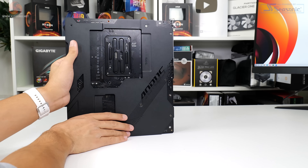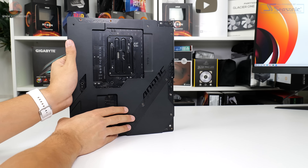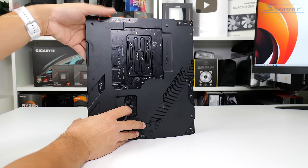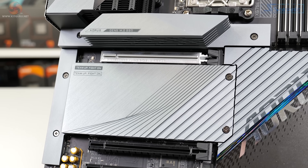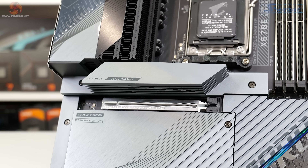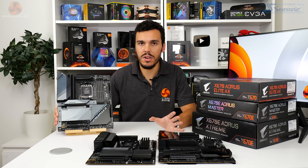Given the cooling on the front and rear side of the backplate, you're going to be able to push pretty high currents through here if you have the CPU cooling to keep up. The slots are an area where this motherboard differs from its flagship sibling. Of the four M.2 connectors, two are now PCIe Gen 5 and the other two are Gen 4 — though in reality this will be absolutely fine for a significant portion of the user base, even going into the future.